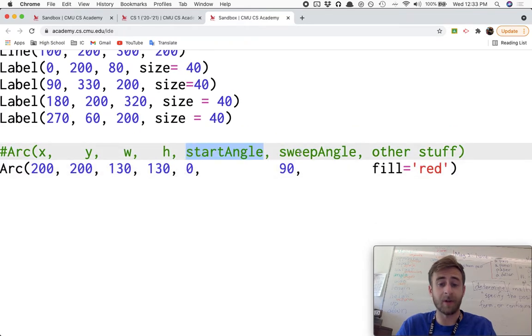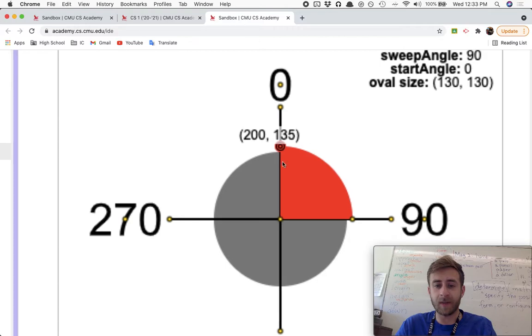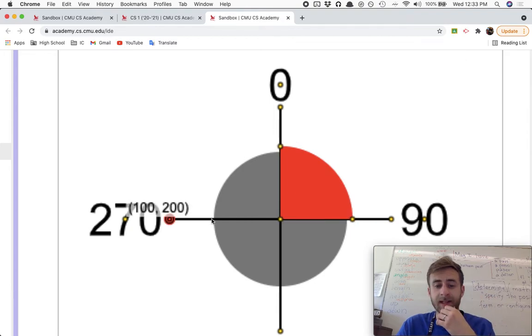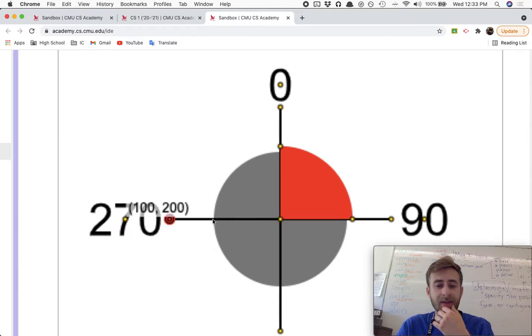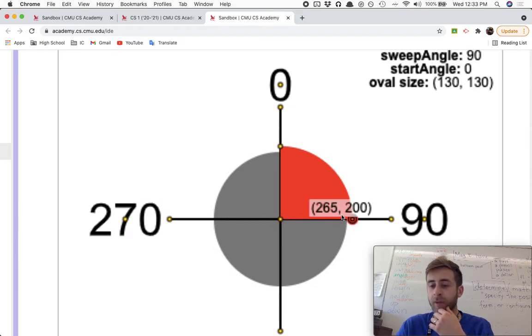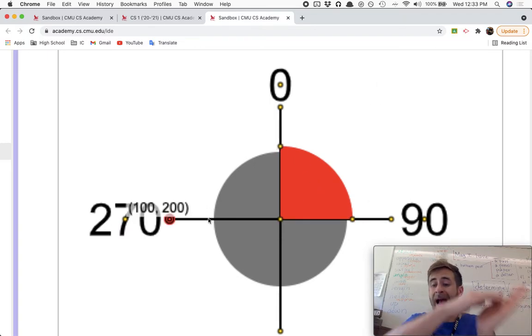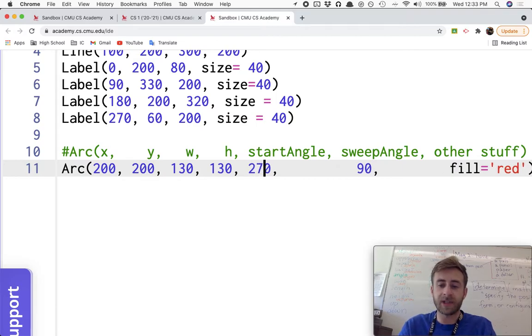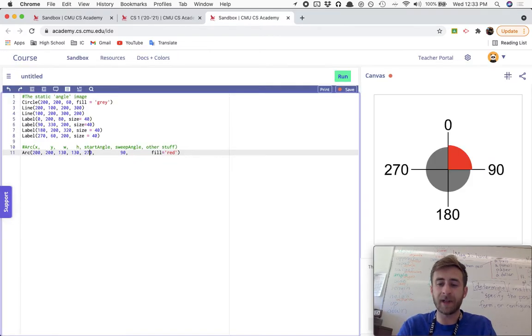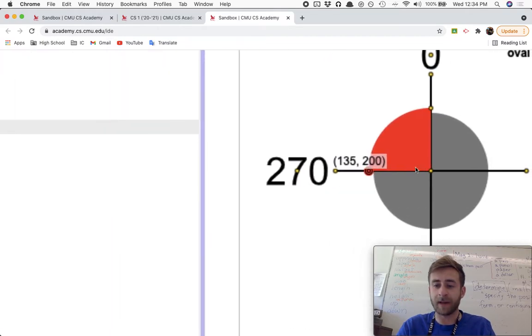All right, so my start angle was 0, my sweep angle was 90, and so we can see I started at 0, and I swept over to 90. That's great. Now I'm going to try to make kind of like a rainbow thing. There's two ways I can do this. I can start at 270 and then sweep over to 90, but be careful about your sweep angle. It's not saying the end point, it's saying from my start how many degrees I'm going to sweep. So watch, if I start at 270 and I only sweep 90, this is not telling me to start at 270 and sweep over to 90. This is saying I'm starting at 270 and I'm sweeping 90 degrees. Well, it just goes from there to there.